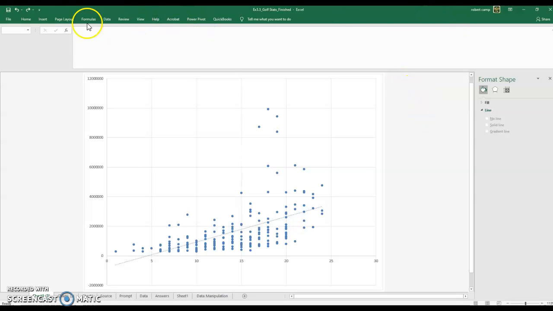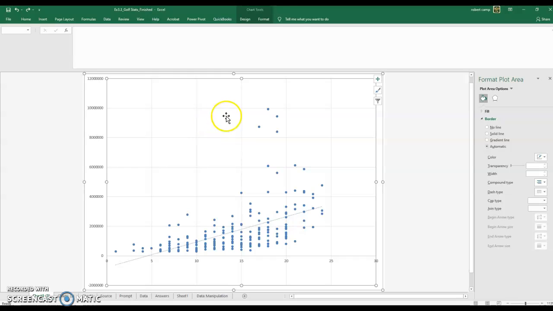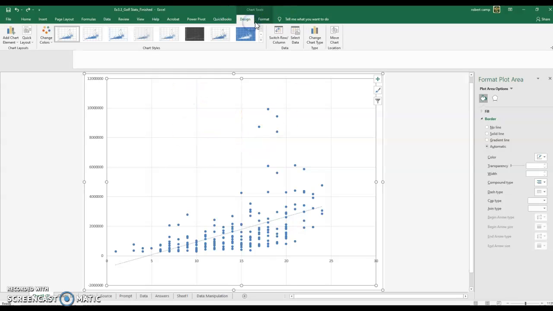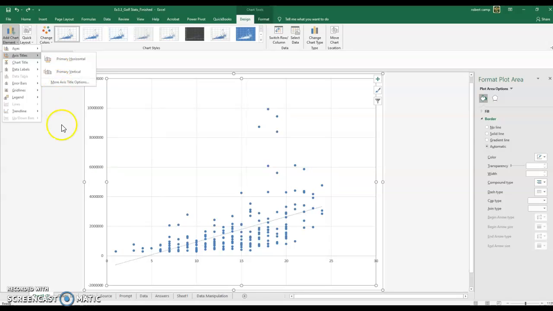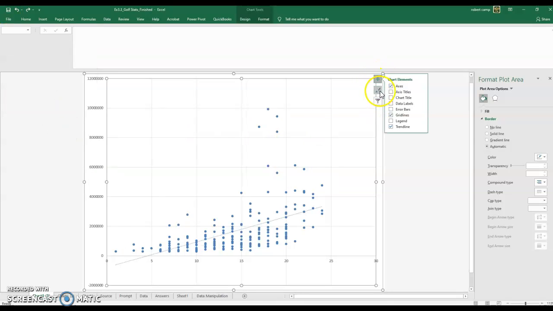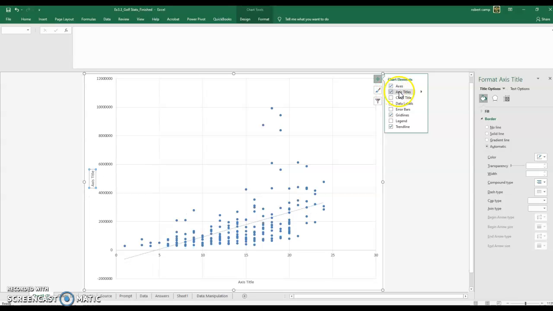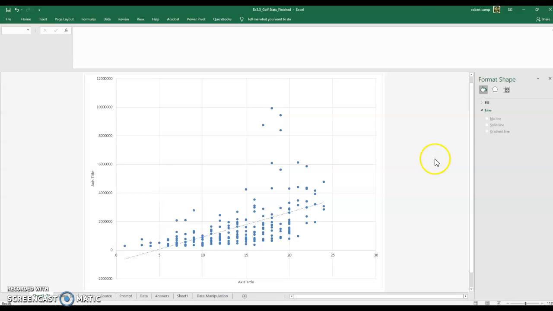And so what we can do is, we've got a couple different ways that we can do this. So if I click on this, I can go to Chart Tools, I can go up here into Design and Quick Layouts. If I hit any of these, it'll slap some stuff in. I can go and add individual chart elements, axis titles, my horizontal and my vertical, or I can also click on the little plus that appears here, and I can say axis titles. And I can even go so far as to pick which ones that I want there.